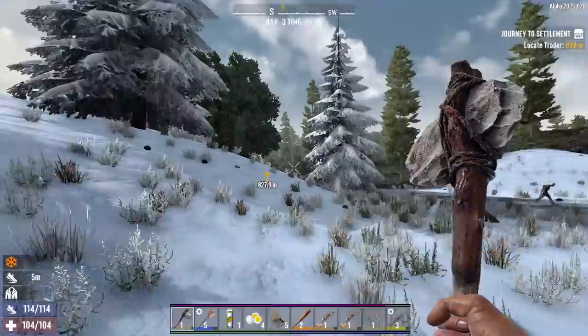Hey, an auger. On day three, that's nice. We certainly can't afford it, though. Claw hammer, we can't afford it. Son of a bitch. Oh, man.